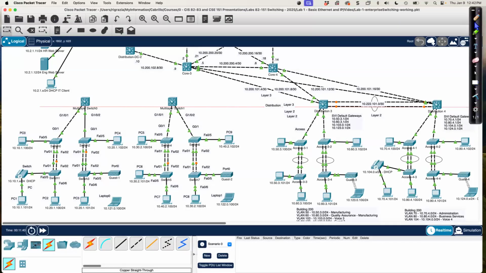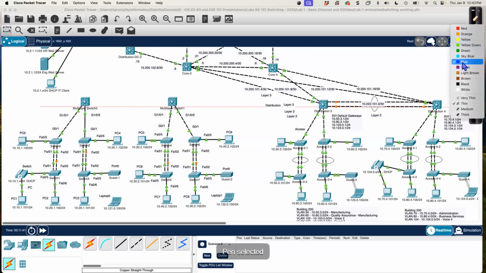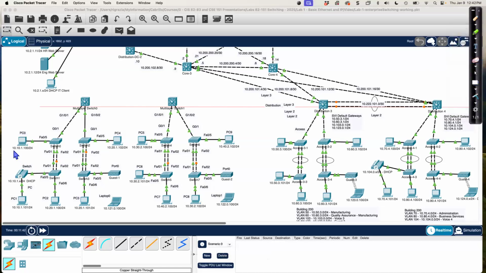So let me mention a few things on how I did the addressing here. You're going to see certain devices in the 10.10.1.0/24 subnet. We've got one there. Oh, this should be 101, so I'll fix that. 10.101. That's in a different network. But this is 10.10.1. What else do we have? That's all that we have in 10.10.1, I think.